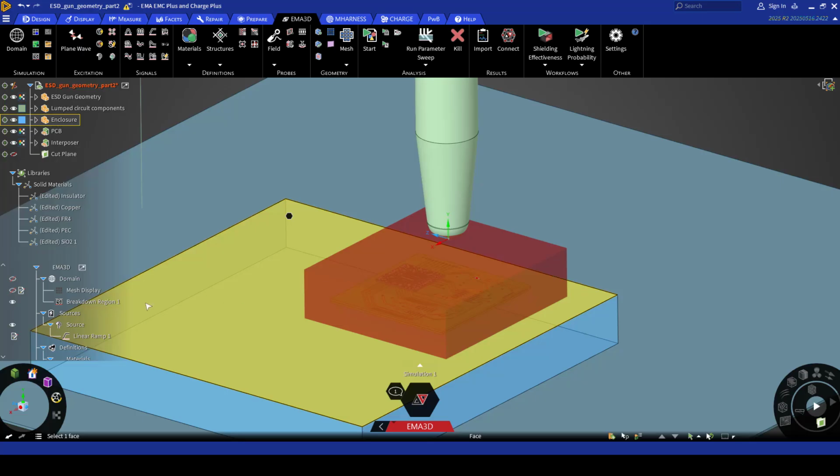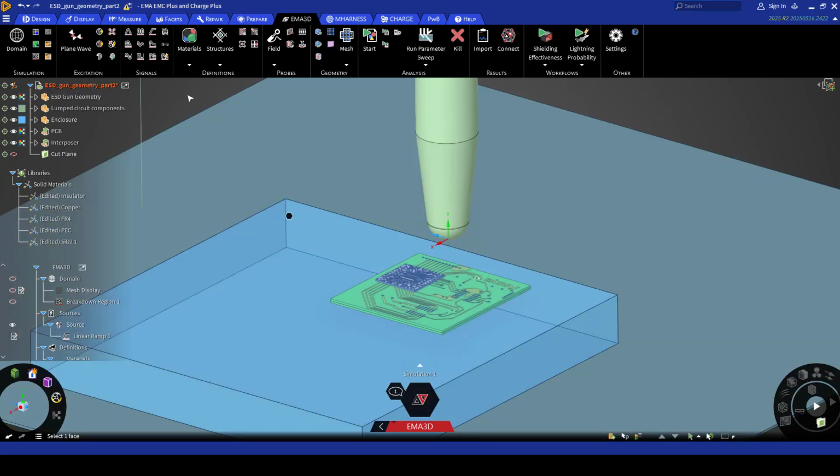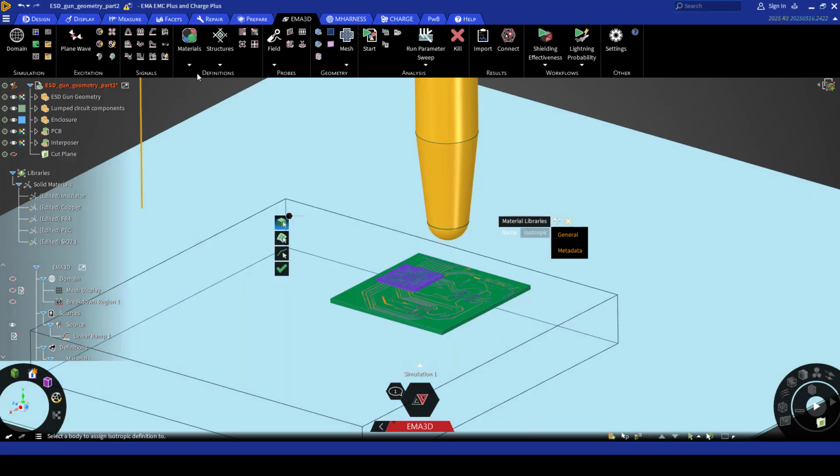Now let's hide the breakdown region and assign a material to our enclosure. This is a plastic enclosure, so let's go to materials, select isotropic. Here I'll name it plastic.